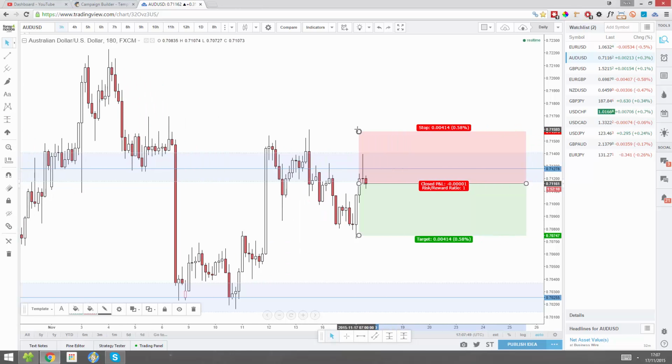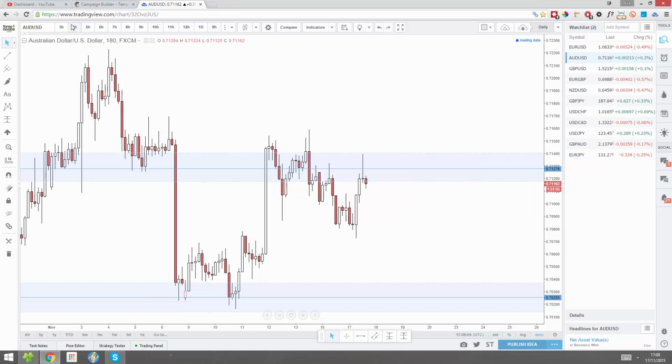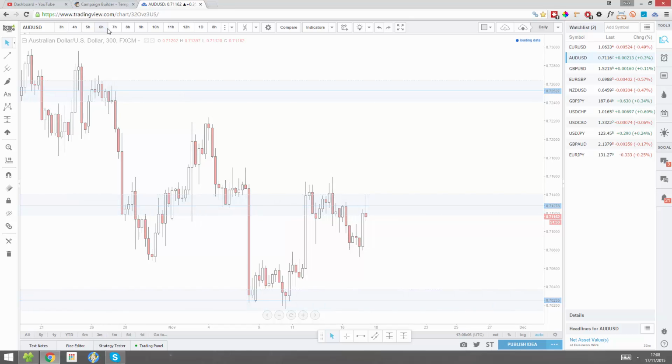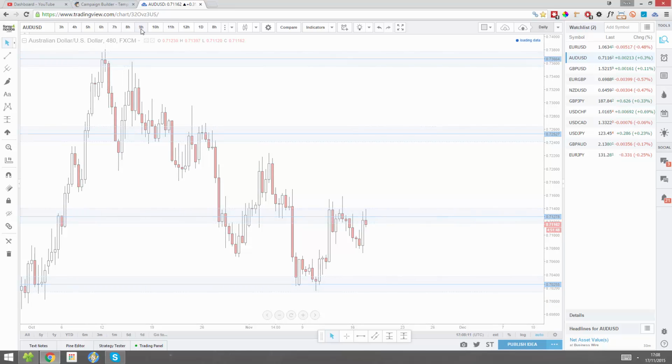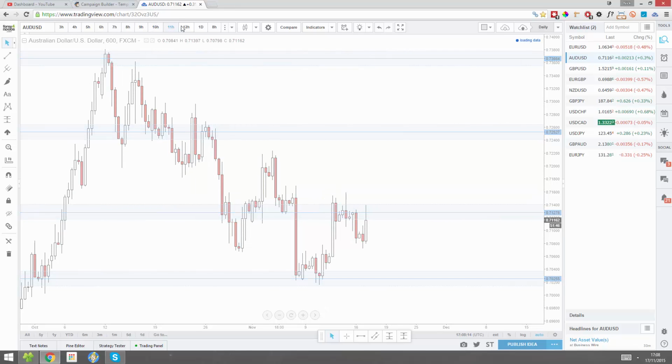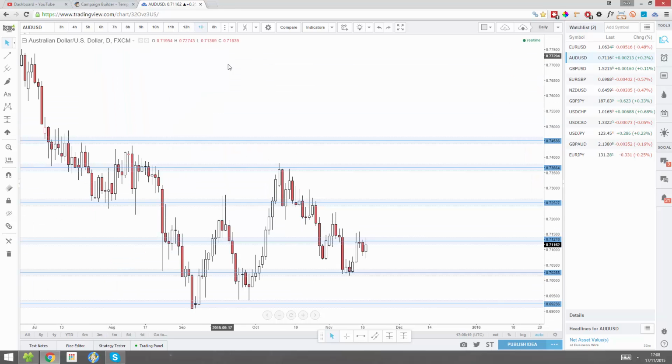I just can't see this trade being that profitable. Yeah, 1.2 risk reward ratio, and that would be with an optimal entry and a pretty tight stop. So yeah, not interested in this. Let's go up and see if it looks different on any of the other time frames, but it's highly unlikely. It's not likely that it's going to look different on other time frames.